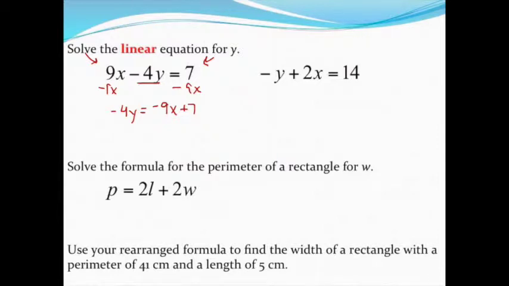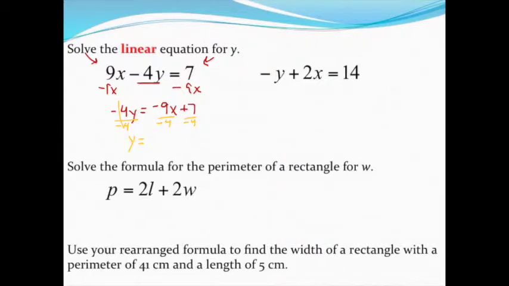But now that I have that y term all alone, what I can do is get rid of that negative 4. Since it's negative 4 being multiplied by y, I'm going to do the opposite and divide by negative 4. And what I like to do is divide each individual piece. Again, knowing what's coming up with slope-intercept form, this will probably be your best bet. Negative 4 divided by negative 4 is just 1, or just 1y, which is what I wanted.